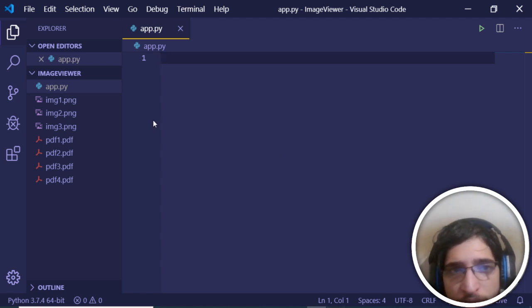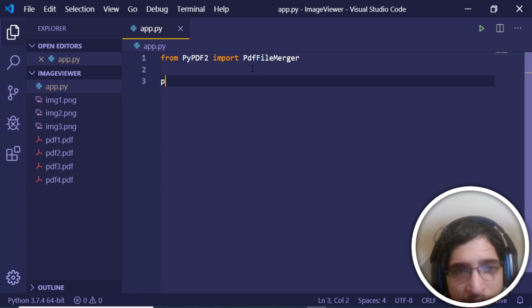Hello friends, today in this tutorial I will be telling you how to merge PDF files in Python using the PyPDF2 library. So just make a simple Python file and import this library PyPDF2, and we just need to import a simple module that is PDF file merging.